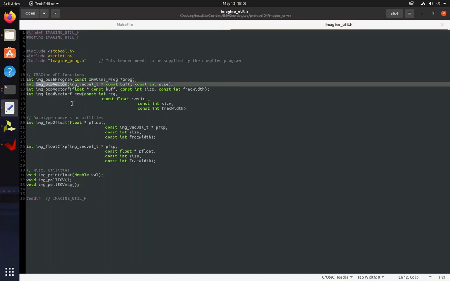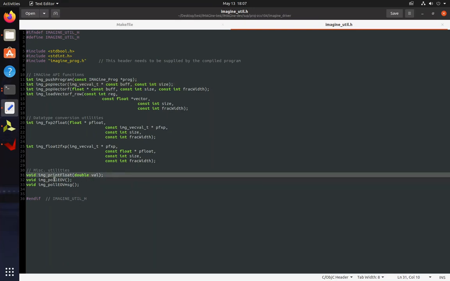The pop vector pops out the entire output vector from the output FIFO. The pop vector F works the same as pop vector with an extra step to convert the output fixed point to floating point values. These utilities can be used to convert between floating point and IMAGine's internal fixed point representation.